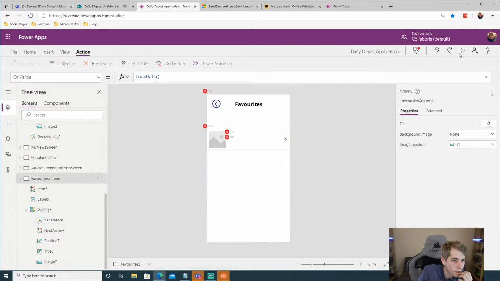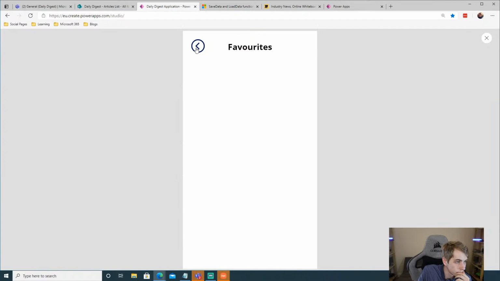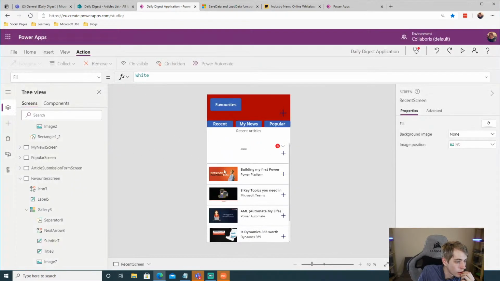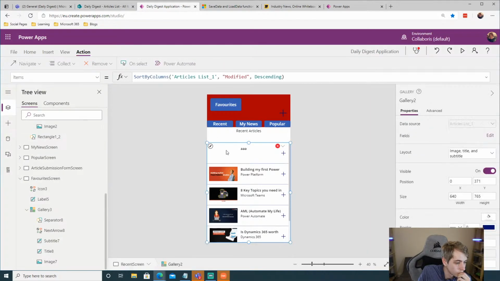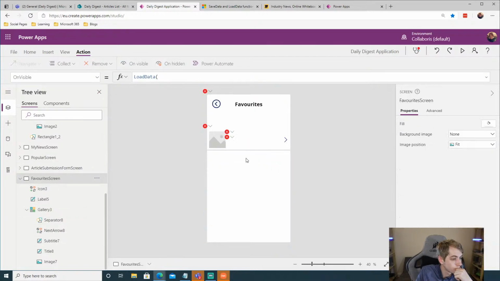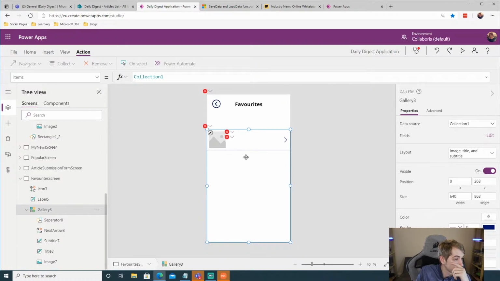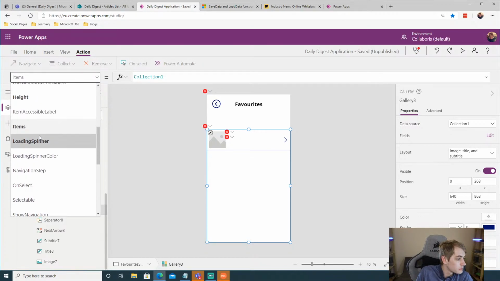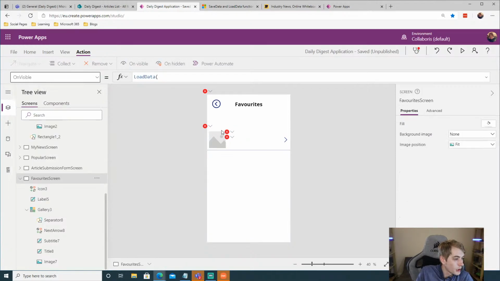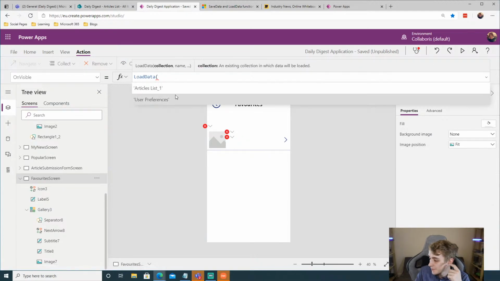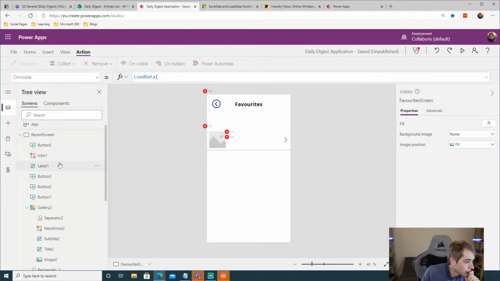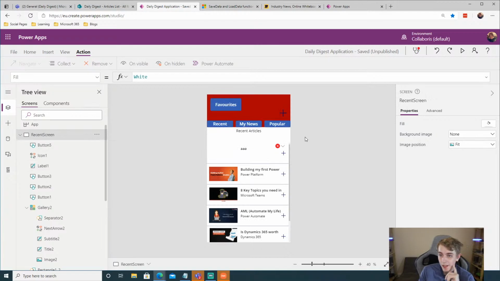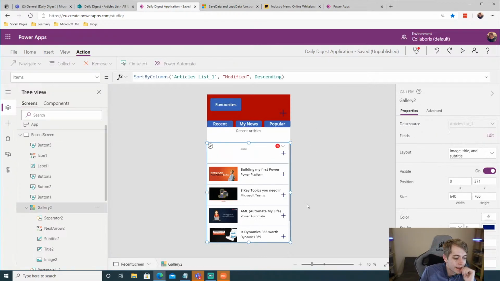Let me test this a second. Just to make sure I'm on the right one. Okay, so I seem to be experiencing a bit of a bug or an issue as to why I can't see my collection. So if you guys can just bear with me while I figure this out.